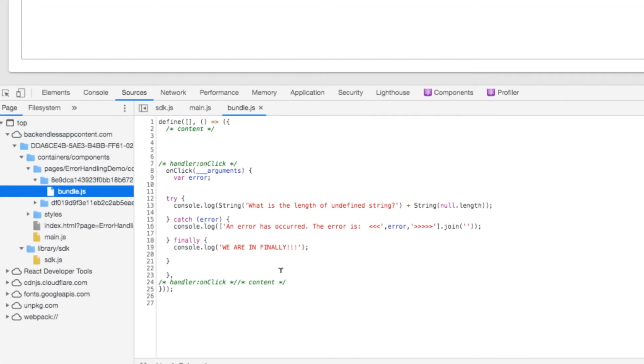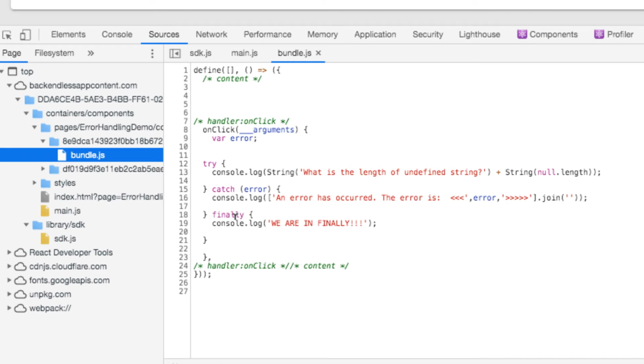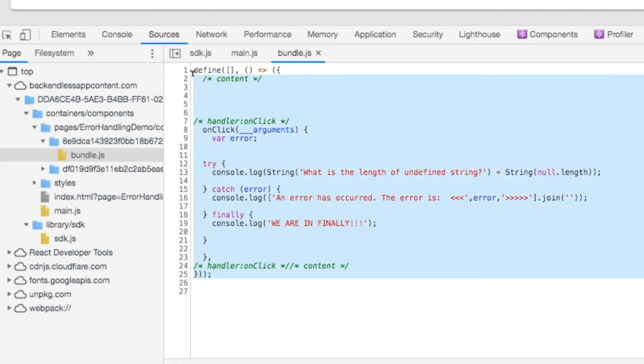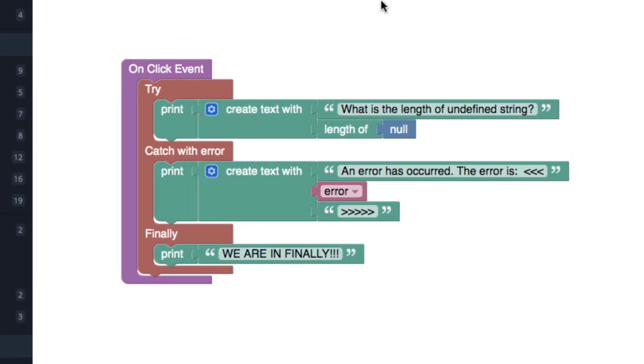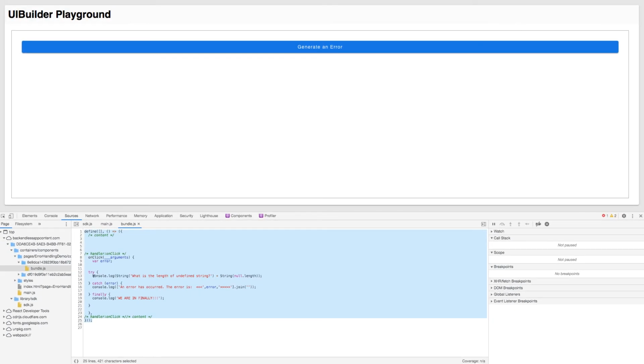Here, I navigated to the actual code that is generated by UI Builder, and what you see right here is essentially the code that corresponds to this Codeless logic. So you could start debugging this code and setting the breakpoints and executing line by line, but this once again requires the knowledge of JavaScript and understanding how to do it.